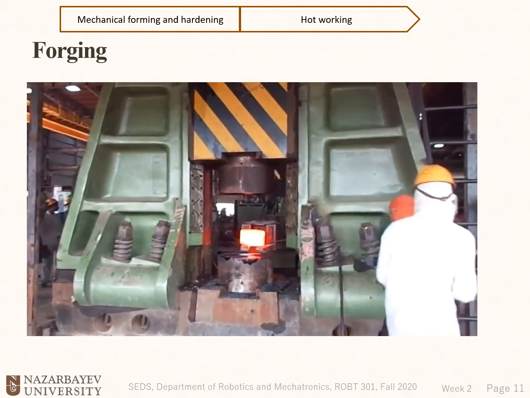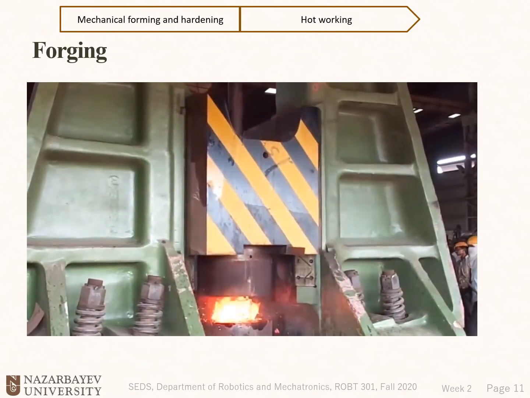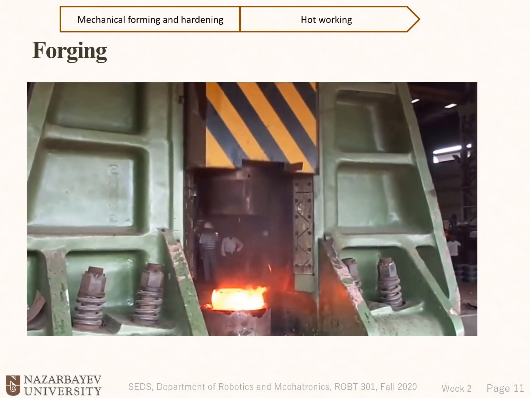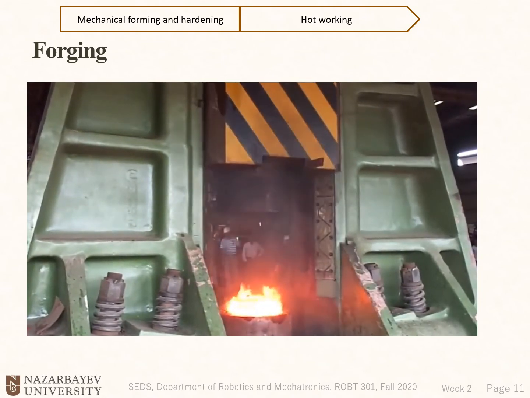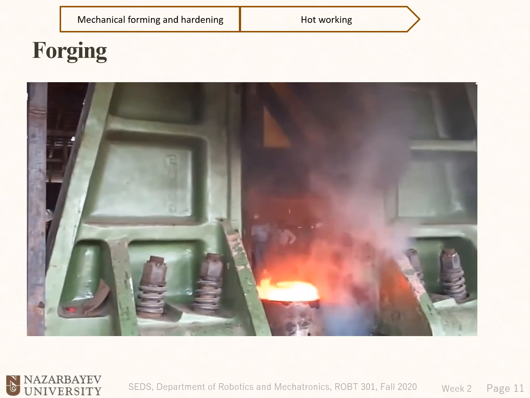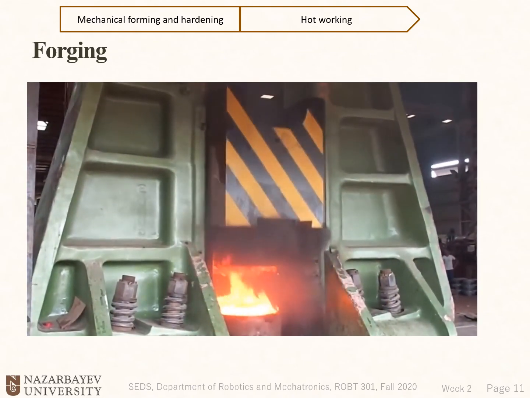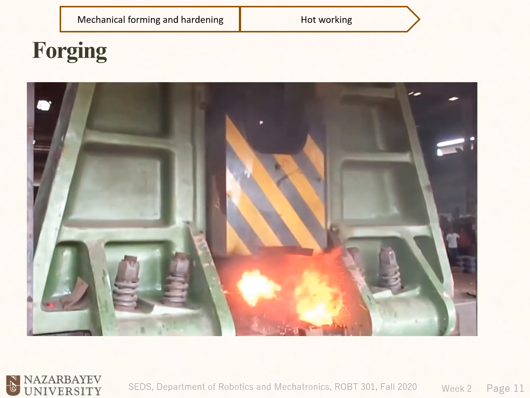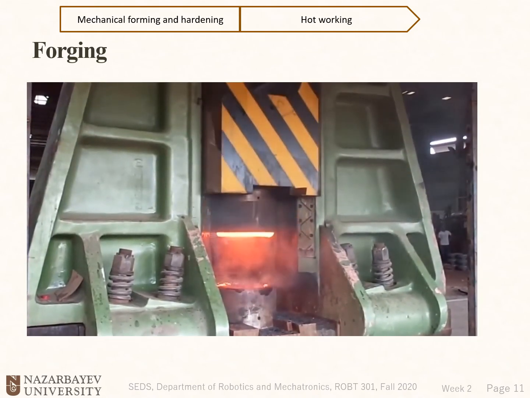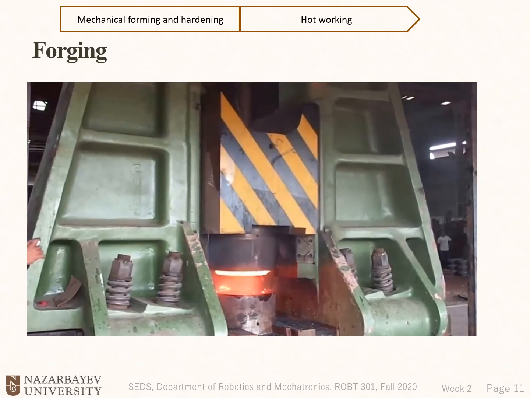We have a variety of techniques for cold working and hot working, but just for an example, we'll present two videos for forging and extrusion. In this slide, you have forging, where we basically increase the temperature of the part. See here we have this hydraulic press and the mold. The mold will be pressed onto this part, and the part will get the shape of the mold. You see the vapors and carbons showing oxidation of the part surface, and that's why we usually have poor surface quality in hot working.